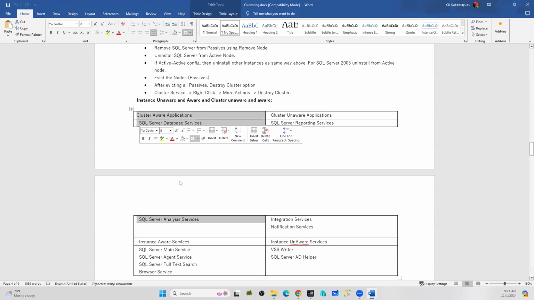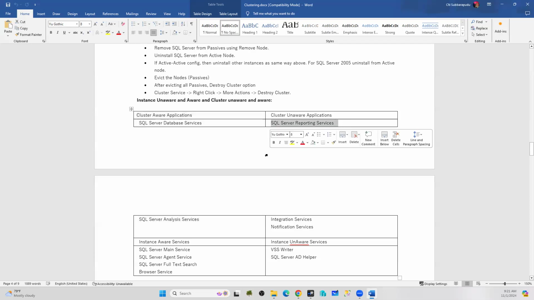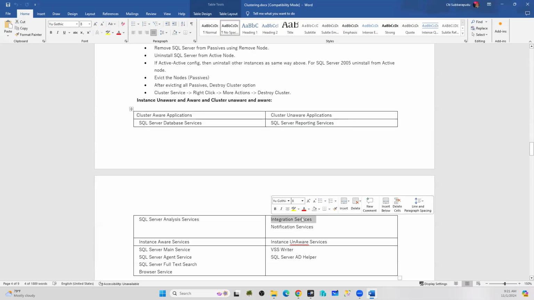On top of a cluster, if you are installing SQL on a cluster, these services are compatible. Reporting service is not compatible. Integration service is not compatible. These are unaware services.